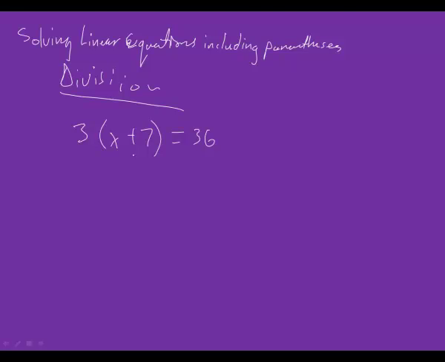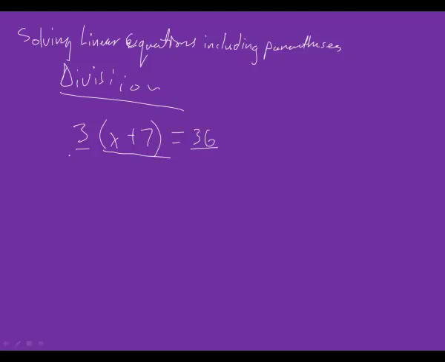Well, over here we have a 3 on the outside of the parentheses. So we treat this as a term and we treat this as a term. When there's no sign in between the terms, or in other words, when you see just a parentheses, you can assume that it's going to be multiplication, the operation between the two. So in this case, we are going to divide by 3 because I know that 3 will also divide into 36.